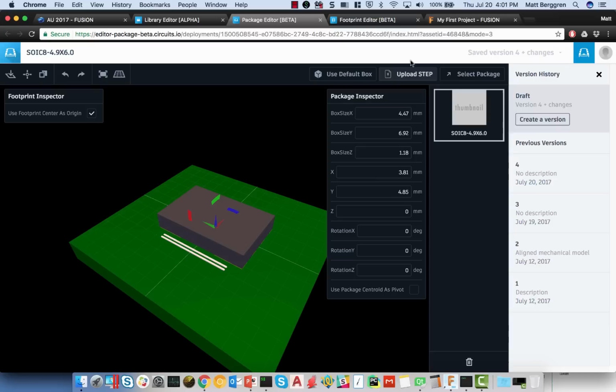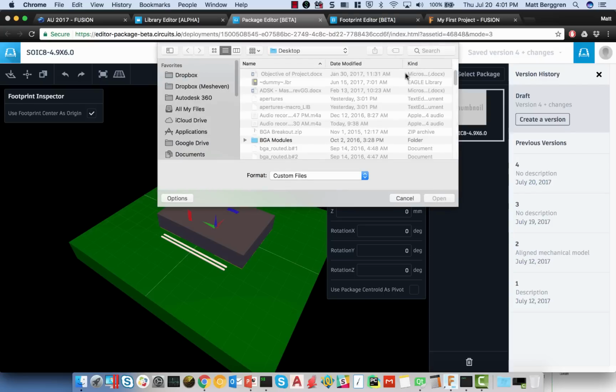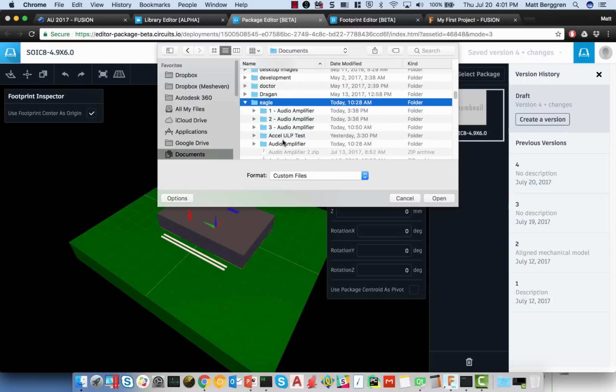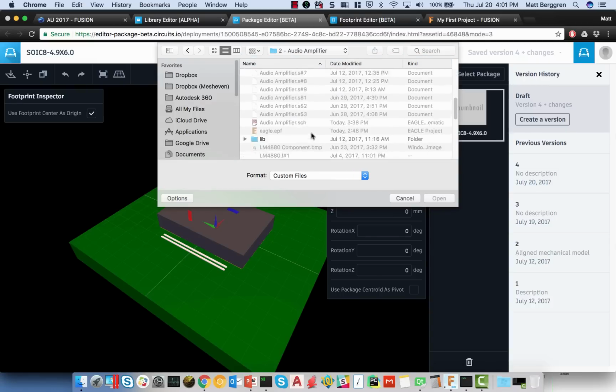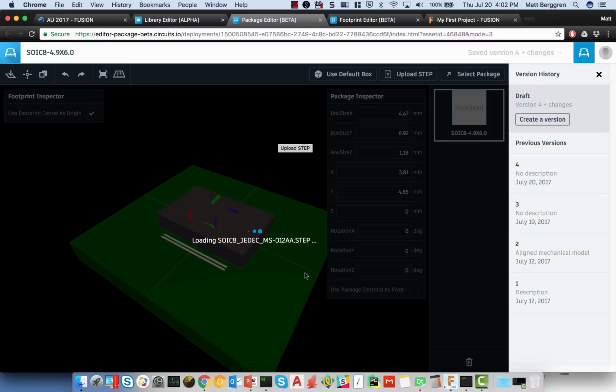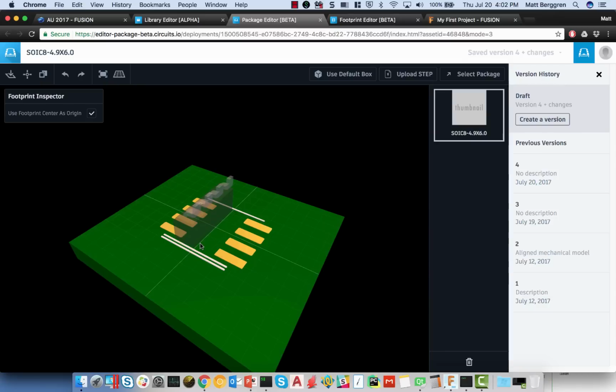Likewise, we wanted to be able to support your ability to upload, for example, a step file. So I can come here, click Upload Step. I'll go into the directory here for Eagle. And inside of my Eagle directory, I'll jump in here and I'll grab a step file for this particular part. As it goes ahead and loads up that step file, once that's done, I can go ahead and use a variety of tools to sort of position that and get the origins right with the step file loaded onto the actual component itself.